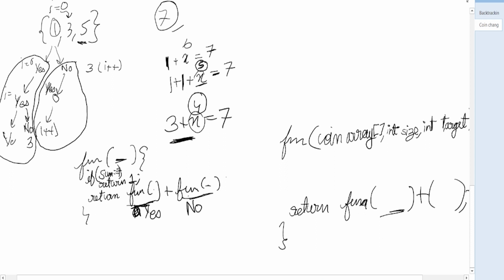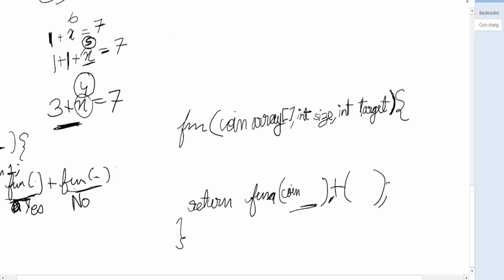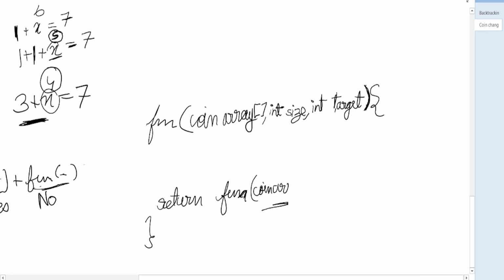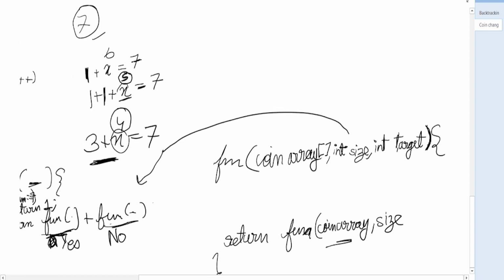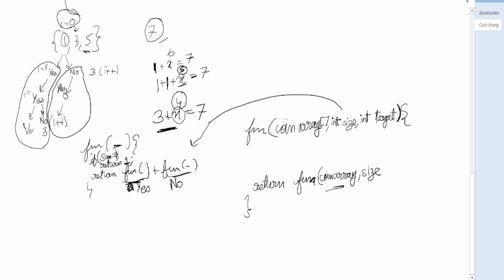So suppose we have here the same coin array, and our size will be the same, because here size is equivalent to the I that we took. Here this I we are taking, we are starting from the end. I equal to size minus 1, obviously.